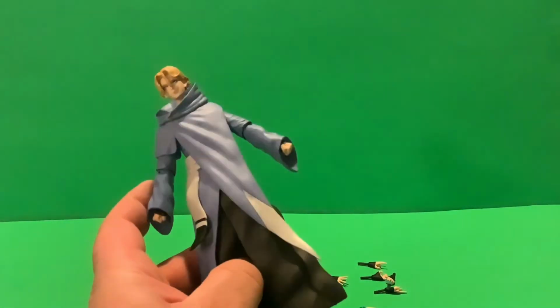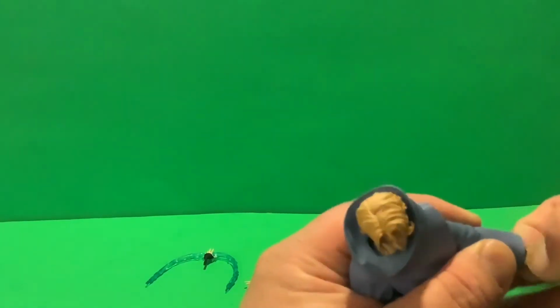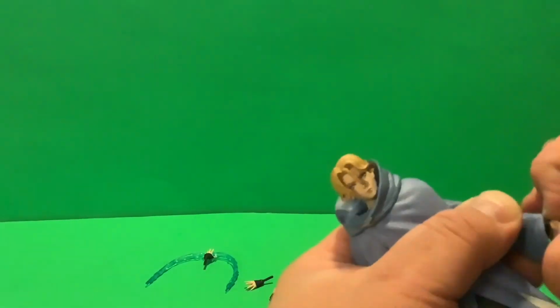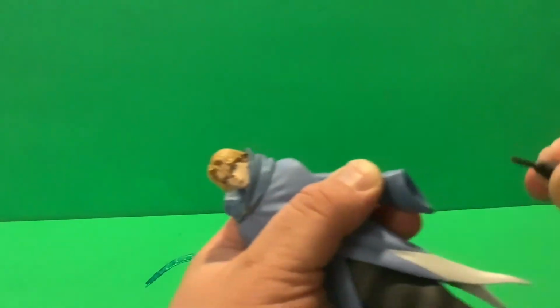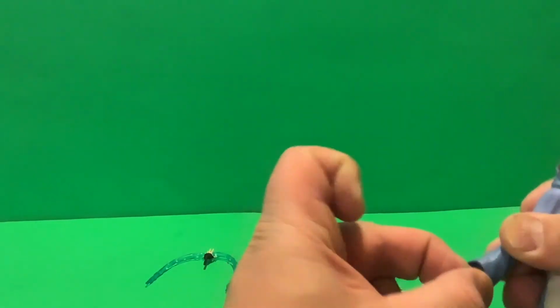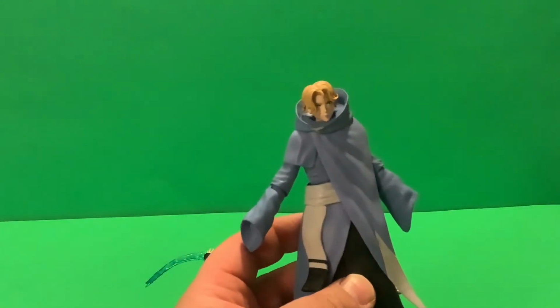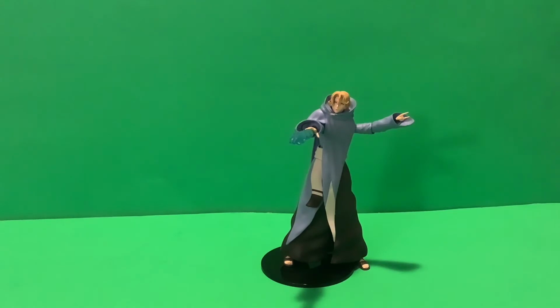You probably want to give her a bit of a wash. I would recommend giving her a wash, probably using Agrax Earthshade. I'm using GW paint or something. Maybe we'll fix that stuff, give it some effect. But oh well. And taking out her hands, adding some for posability, I recommend doing that, and we'll see. And here she is with her ability, just such a limited pose. That's what I can do right now. It's all right. It's good for display. It's not for toys. It's not an action figure you can play around with or use for stop motion. It's just for display on your desk or something.